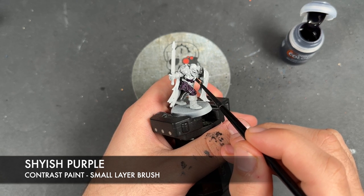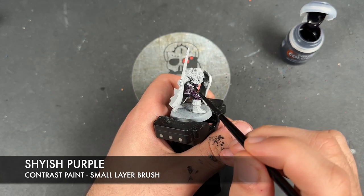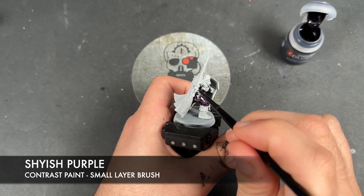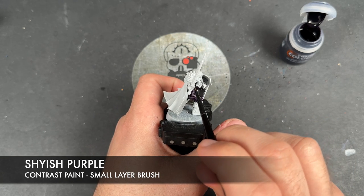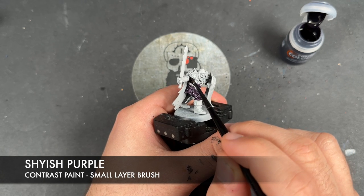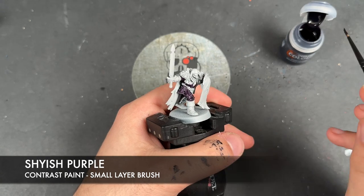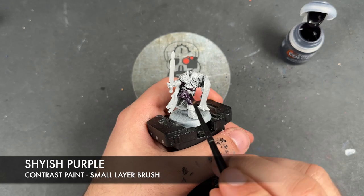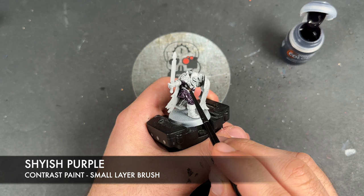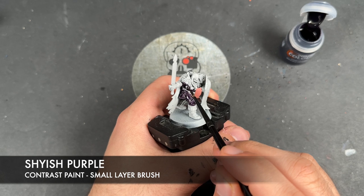But you could use this kind of style of painting over something like Cygor Brown, Flesh Terror's Red, Blood Angel's Red in a pinch. I've probably already mentioned it when we did the blue one, but Ultramarine Blue does work. It's just got quite a more impactful bluish shade. But ultimately, I think you can get away with painting almost every Games Workshop miniature so far that has black armor or a large amount of black details. That is that kind of really dark black, not that kind of really dark gray that we've got on just pure Black Templar.